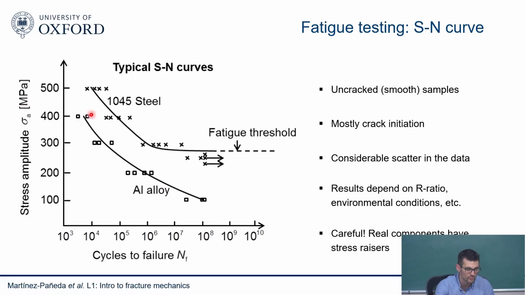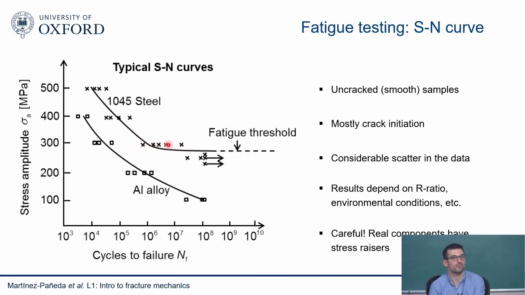You can see here, this is real data. This is a log plot. You span almost 1-2 orders of magnitude for samples that should be identical. All these crosses should be in the same spot. They're samples of the same material subjected to the same load. They should all be in the same spot, and they're not.